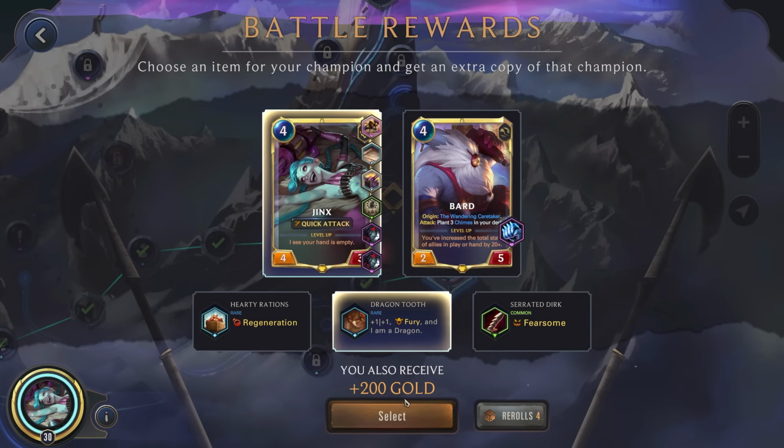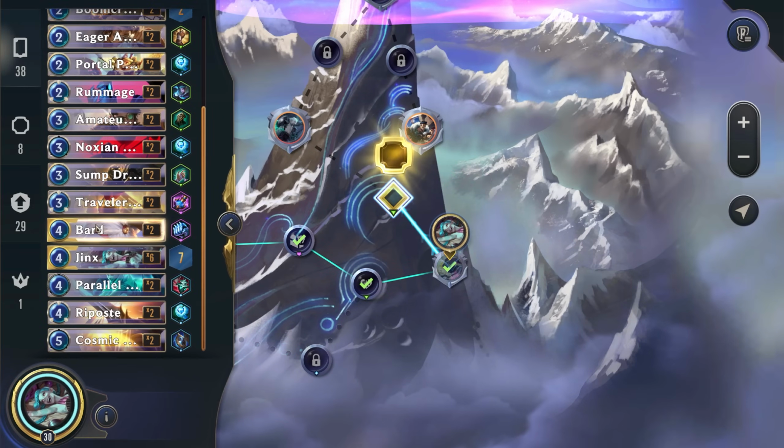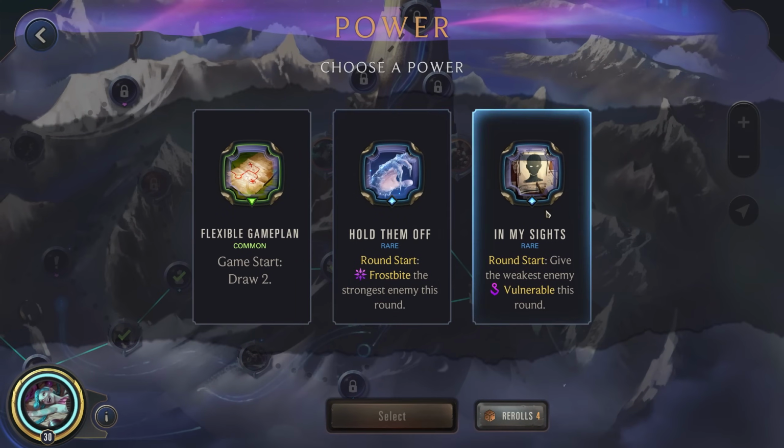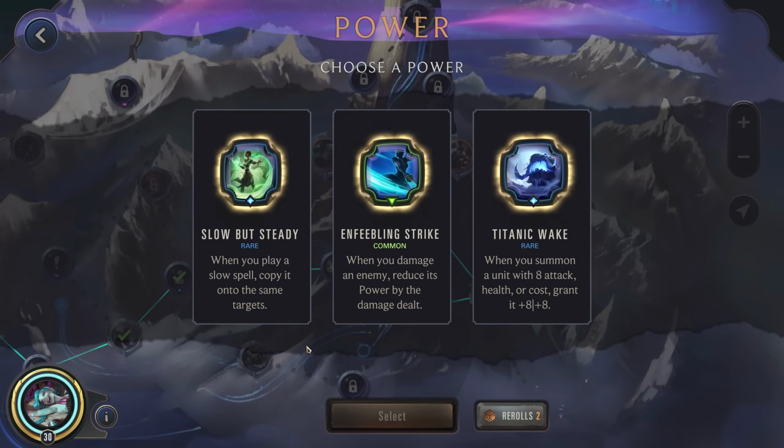Alright, Dragon Tooth. Pretty good. How many copies of Jinx do we have now? 6. Wonderful. We're already overdrawing, so we don't really need that.